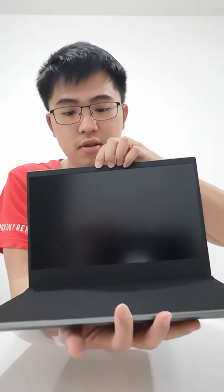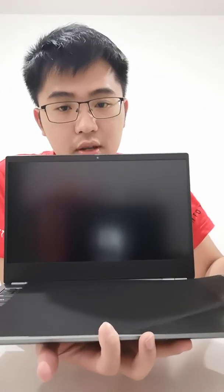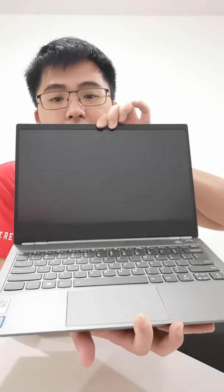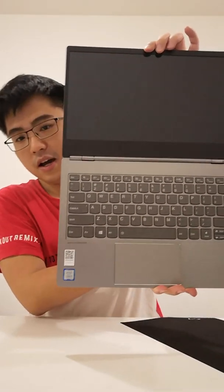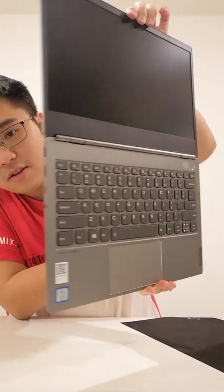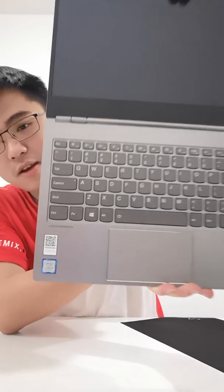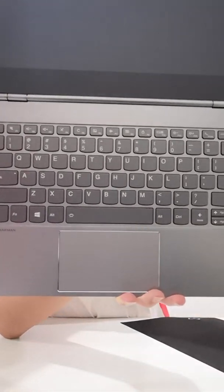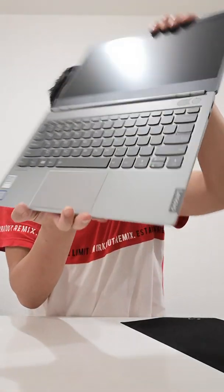Alright, so here is how it works. Cover of the keyboard. So this is the keyboard, and the screen can actually open 180 degrees, so it can be like this, right? Like this, very nice. So this is the keyboard of the Lenovo ThinkBook 13s, mineral gray color.